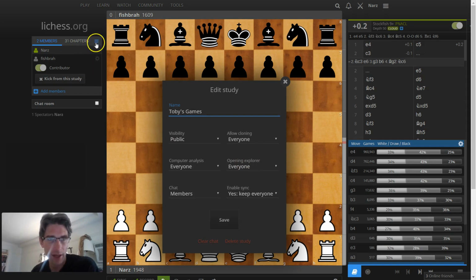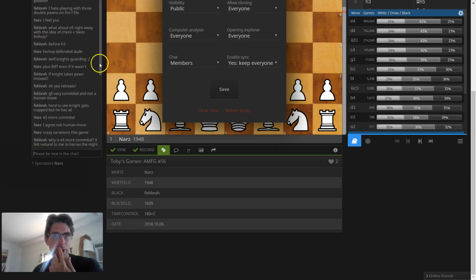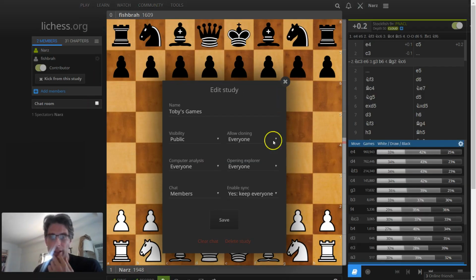If you click these three lines up here, visibility public means anybody can see the computer analysis and opening explorer. Chat is just members, so we don't have some jackass come and put a bunch of crap in the chat room. Not that I'm really looking at that much.